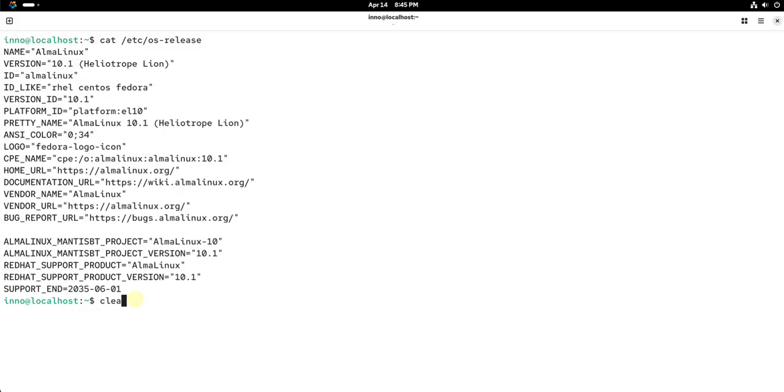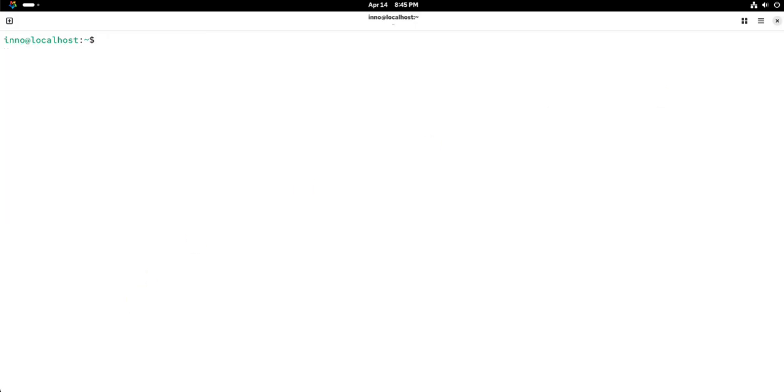Okay. Now there's a few commands we'll need to run. There's not too many commands to run. The first command is to download Google Chrome, and it's a little long.